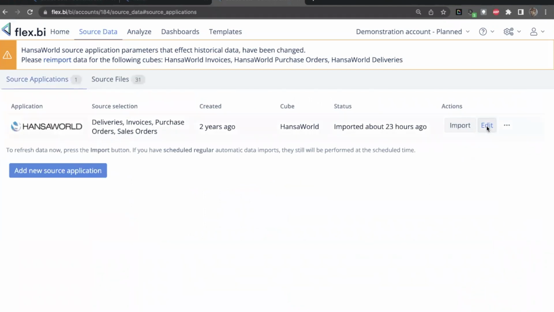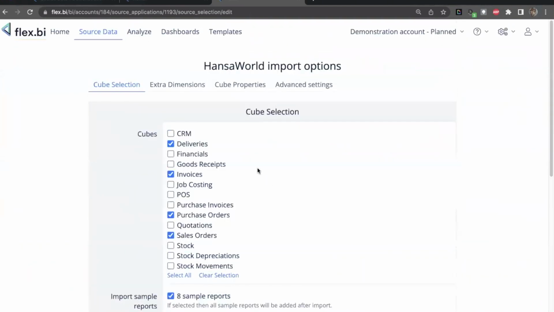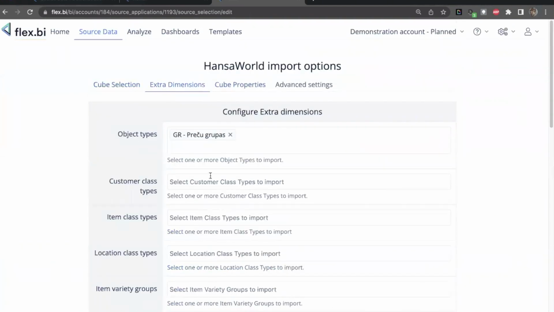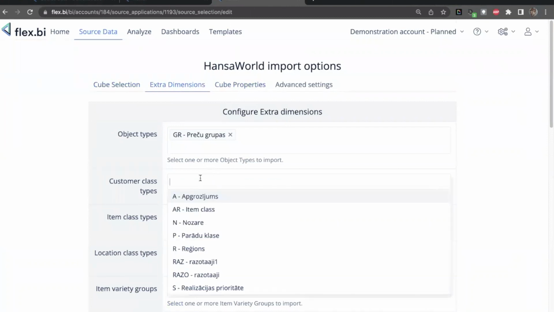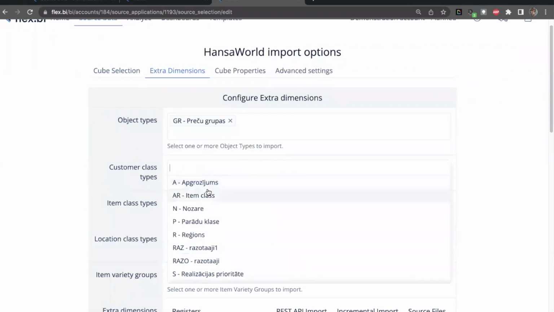So if you make any changes that affect historical data, flex.bi will give you a warning that we see you made some changes that are important to historical data. Please re-import data to have it correct. For example, it works when you're adding new objects or any other extra dimensions.